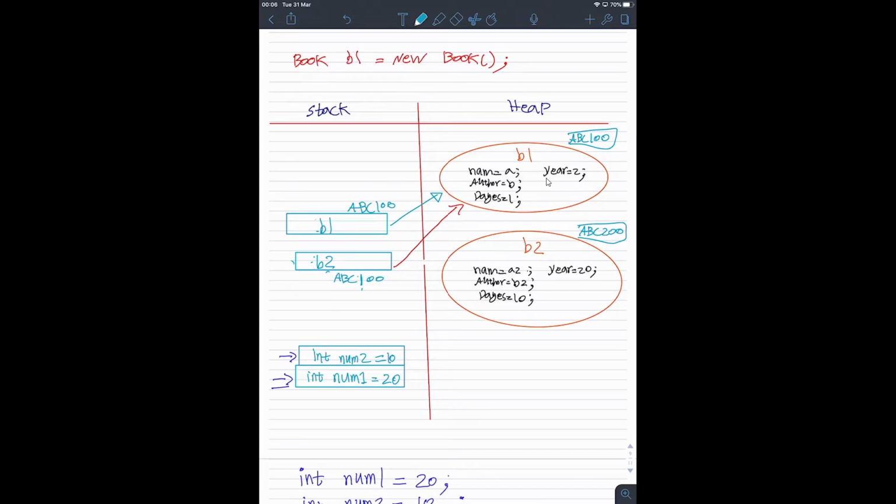So this is very important. First, stack is faster, very much faster, in comparison to heap, and it's automatic.